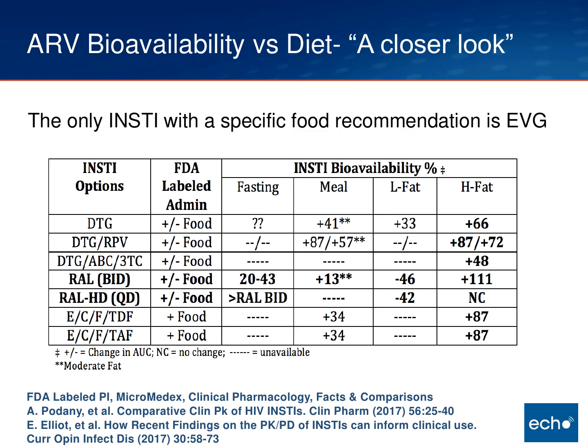I think this table also demonstrates how food further increases this PK variability for twice daily raltegravir, where changes in AUC range from a positive 111% down to a negative 46% AUC. It's also noteworthy that this new high-dose raltegravir has a lower coefficient of variation, somewhere on the order of 56 to 71%, and it's definitely less affected by food.